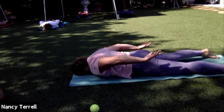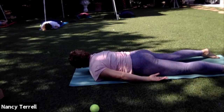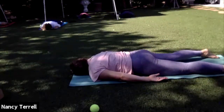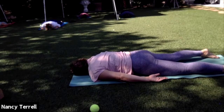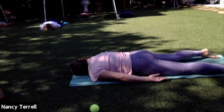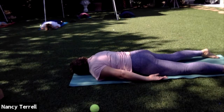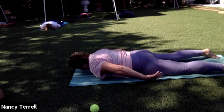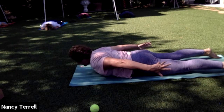And then let that go. Let your palms and your arms rest by your side and rest on one cheek. Turn your head to one side. Now you're gonna lift your arms off the floor so that you lift your torso and your arms and have your palms face each other.